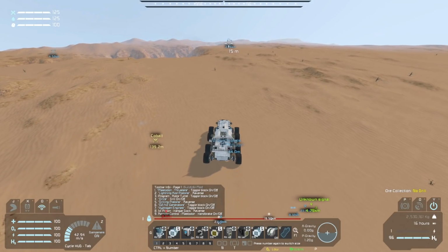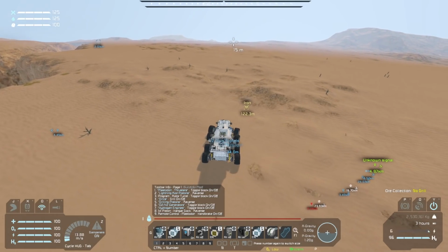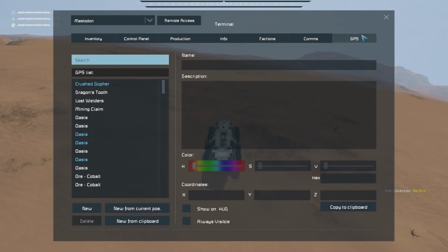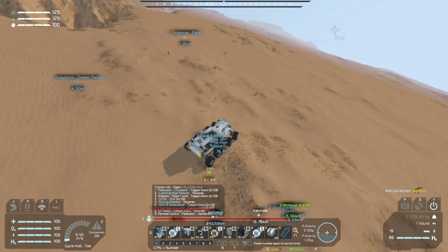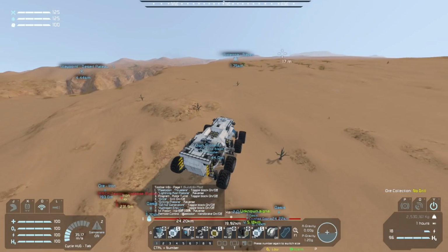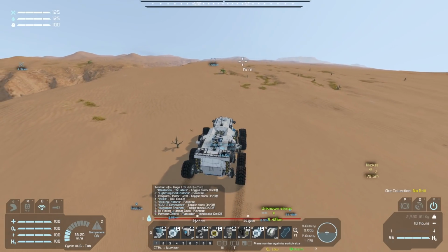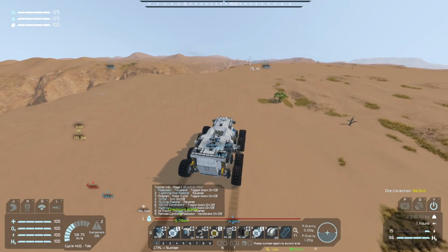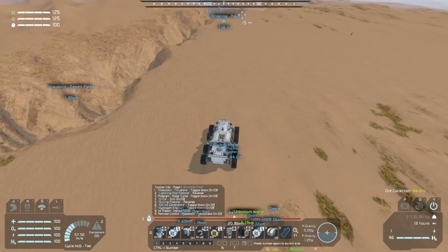Now, I did have an absolutely crazy idea, which would probably lead me to utter pain and suffering and sadness, which would be to make a ramp and jump over the crater, because I felt like Evel Knievel. And I will say, I actually went into creative with a copy of my world and tested that, and the Mastodon turned into a pile of goo on the other side of the crater, that's for sure. It almost made it over there, but the suddenness of the jump was too much for it, and it bottomed out, half the suspension came off, and the whole thing just fell apart, crashed and exploded.